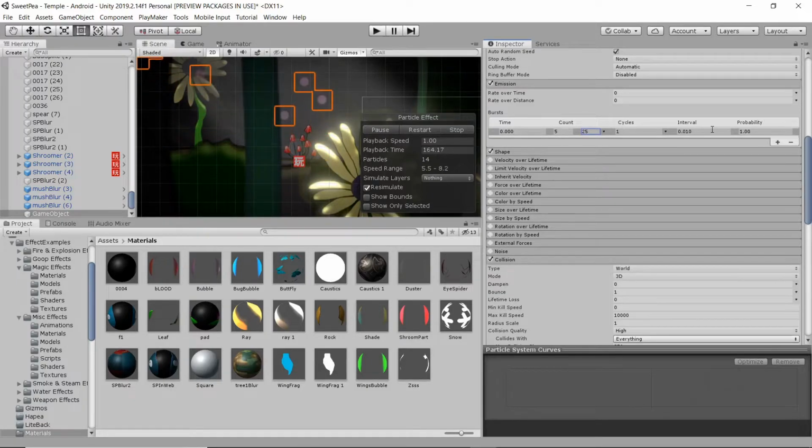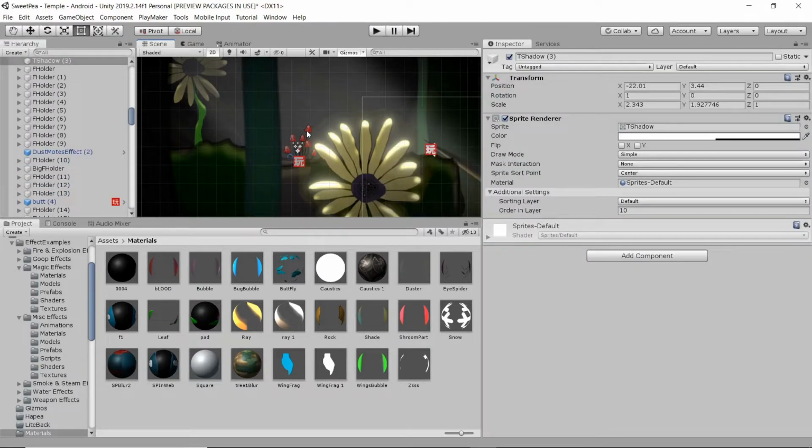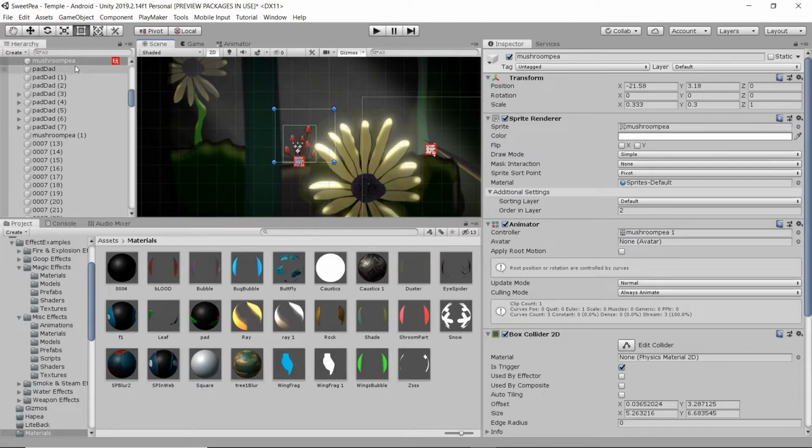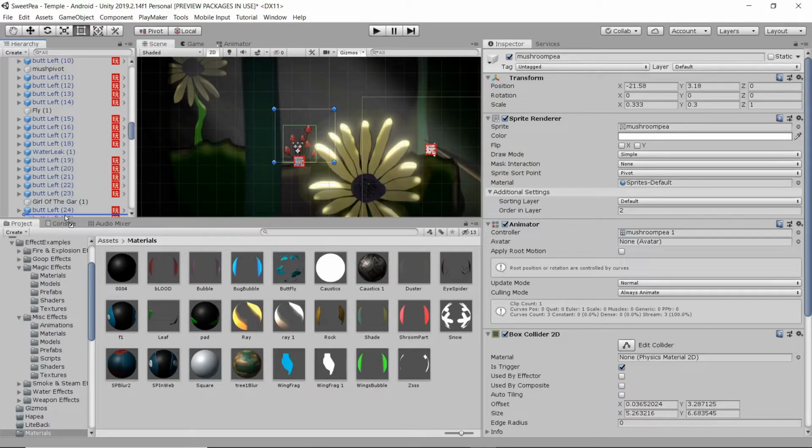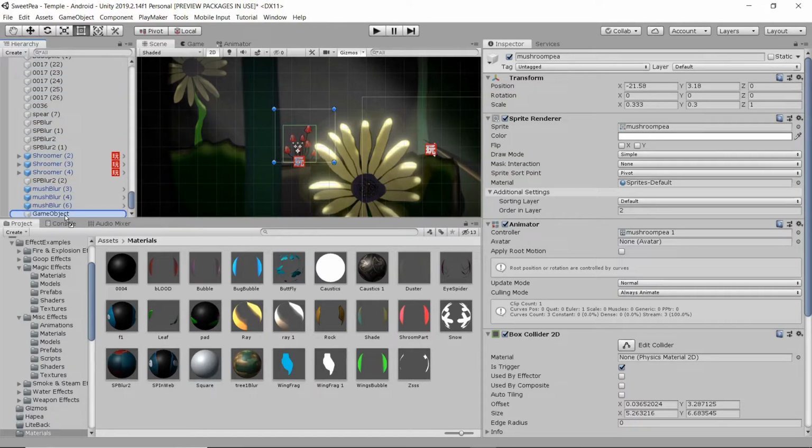Let's see, single cycle. Well, that all looks pretty good. I'm going to hit stop here. Next, all we need to do is parent it to our object. So, where's our object at? Here it is. I'm going to take that in our hierarchy and just drag it all the way down so I can see it next to our game object we just created. There we go. Dragged it right above it.